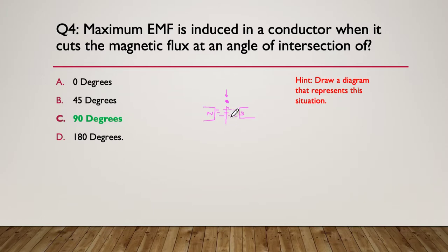There's the 90 degrees. If my conductor is in here already and it's moving this way, then the angle is 0 degrees. So you'll get nothing at 0 degrees. You'll get a little bit at 45. You'll get the absolute maximum at 90. And at 180, you're moving in the same direction, so you're not going to get anything for 180 degrees.